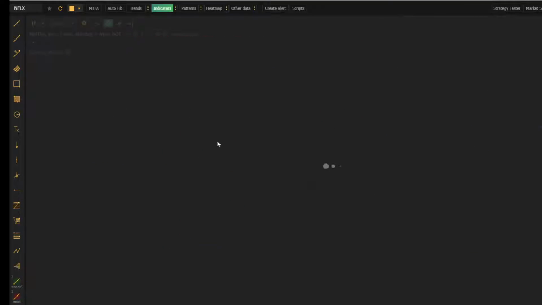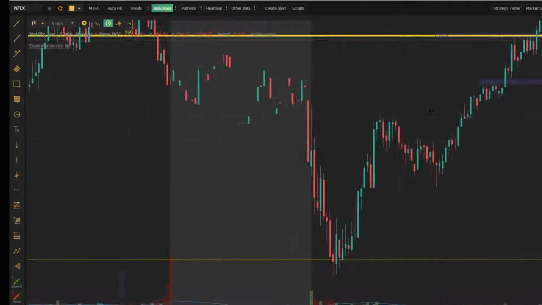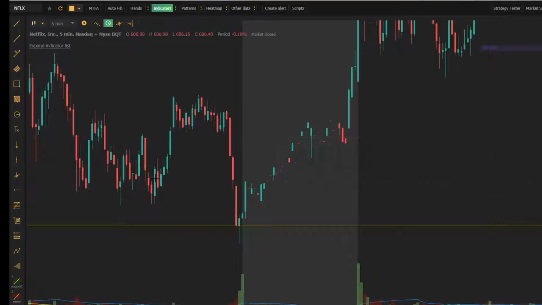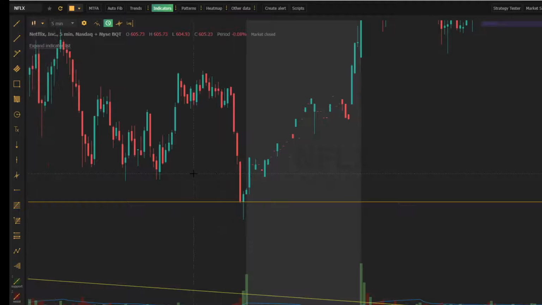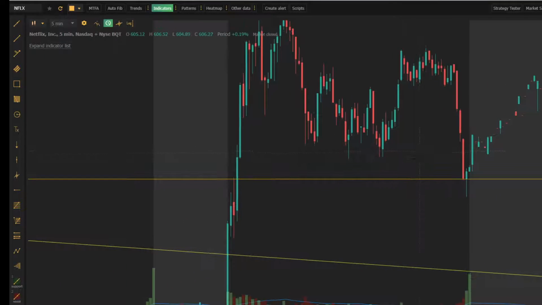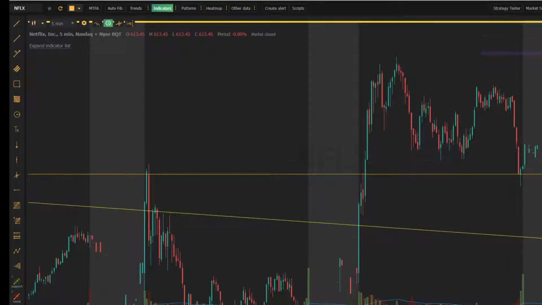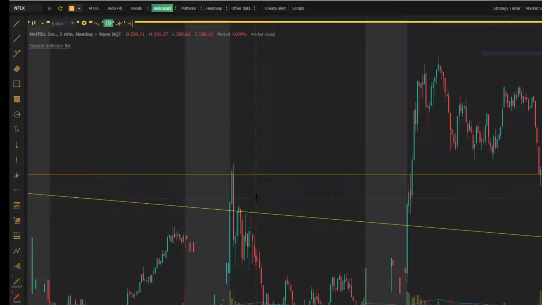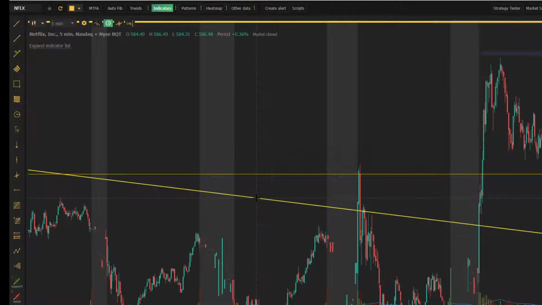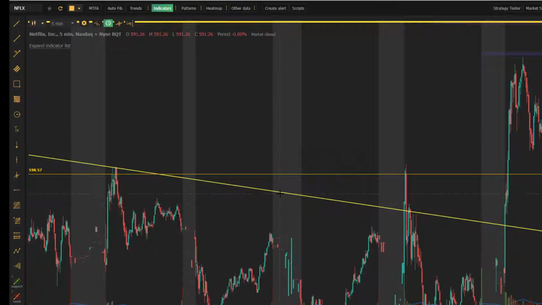So I'm going to switch extended hours on, guys, and scroll back to the 29th when the initial move happened. Okay, this is a 5-minute chart, guys. Like I said, depending on your style of trading, there are various ways you could have played this. I obviously don't know everyone's style of trading that's going to see this, but I'm just going to go over my way of thinking on this.